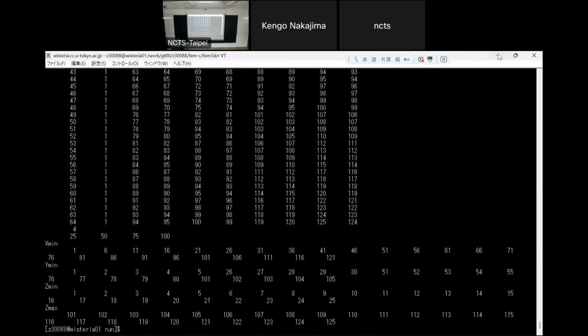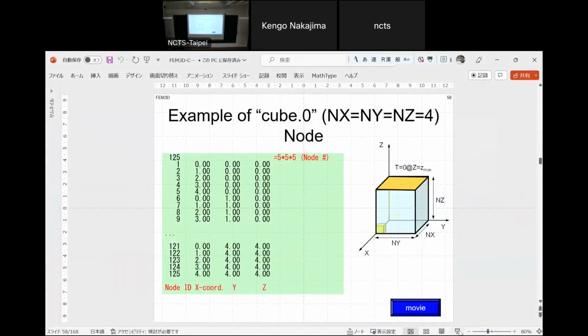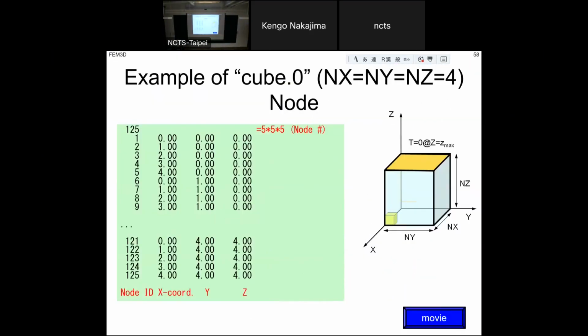Okay, so next, I just show you the content of these files. This page shows the first part of cube.0, and this part includes information about nodes.